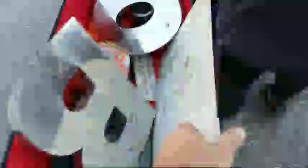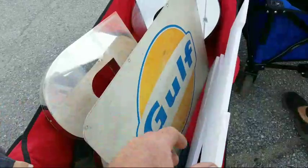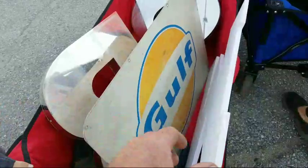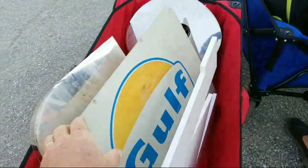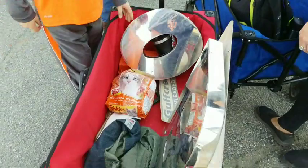Somebody asked if I got anything good. I showed this in the other video but I'll let you guys see real quick. I wanted a real Gulf oil sign but I can't afford them — they're too expensive. So I got this little highway sign, Gulf oil, it was like 10 bucks. My wife's name is Michelle, so I found her a big cutout M. And then this was probably the deal of the day — these are polished stainless steel three-dimensional letters, B-O for Bo. That's how you spell his name. And then I got some other machining tidbits I'll show on a later video.